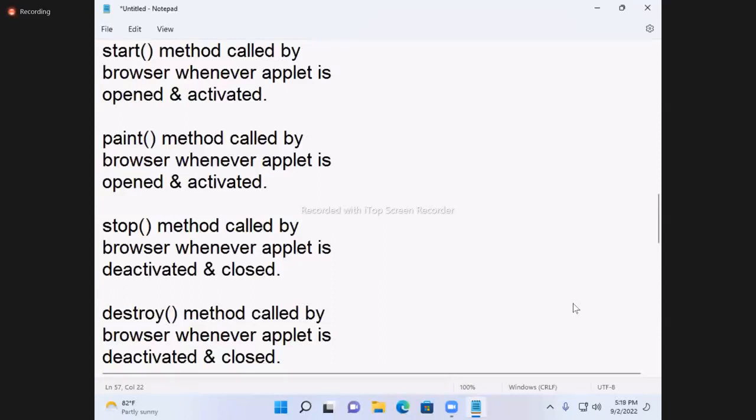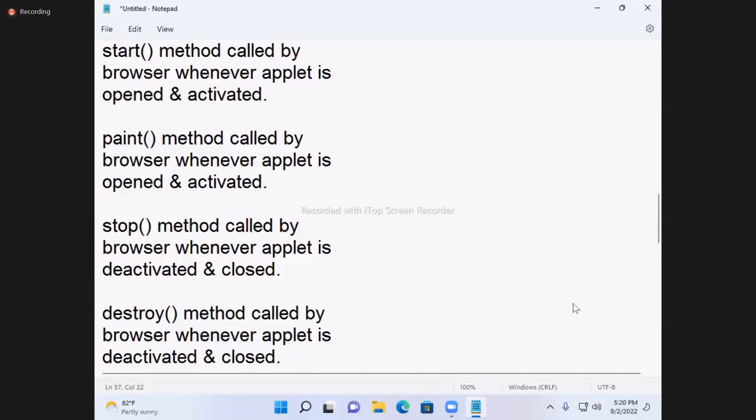See the notes and give answers, I'll ask some questions. Whenever an applet is opened, how many methods are called?